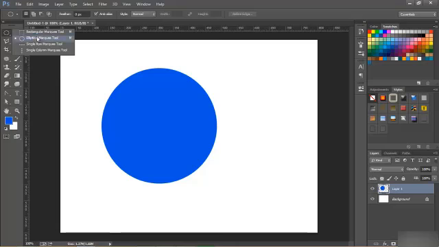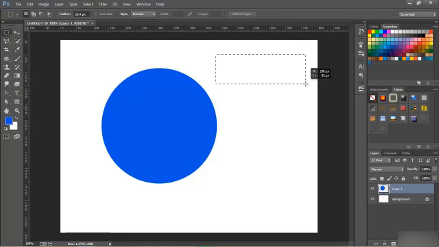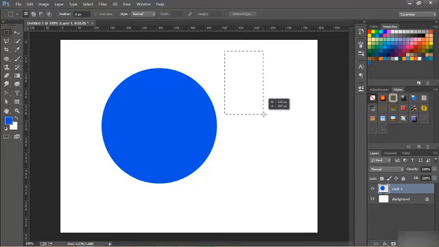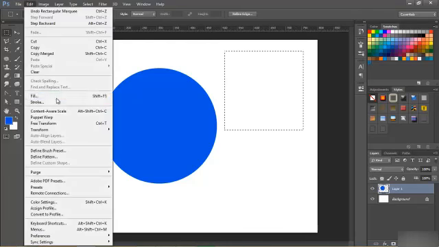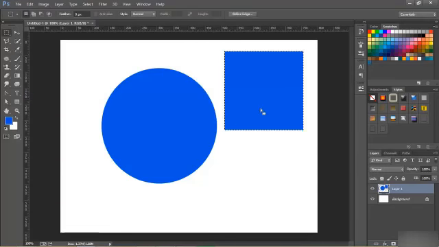The difference is the rectangular one helps in selecting rectangular shapes, and this one helps in selecting elliptical shapes, right? And another thing is that using rectangular marquee tool you can select rectangular shapes, right? But for selecting, let's decrease this feather. Now for selecting a square, while dragging, make sure you hold the shift key. That's it. Okay, now you can again go to edit, fill with foreground color, like this.